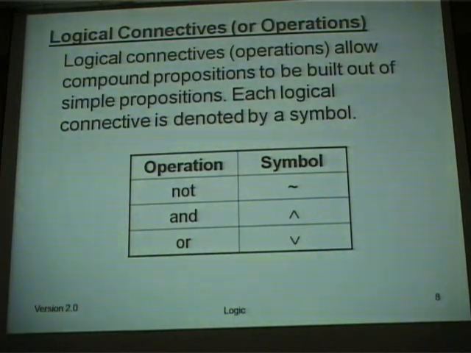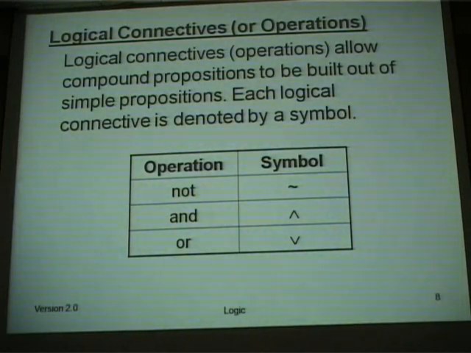In an algebra of propositions, similar to the algebra of real numbers that you learn in school, what are the operations that you use in the real number set? Summation, multiplication, addition, subtraction, division. Those are the operations there. You don't find those operations here, even though this is called the algebra of propositions. So what are the relevant operations here? You are already familiar with them.